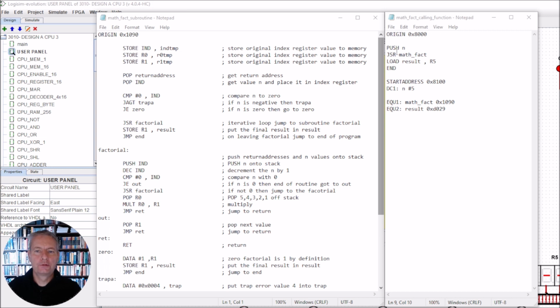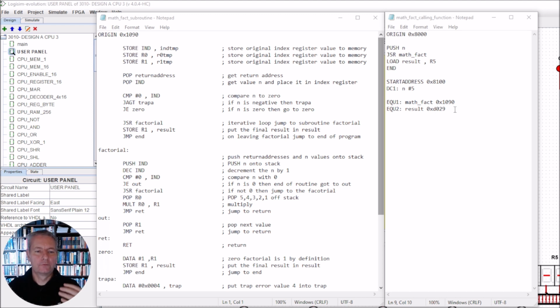Now we're going to push n onto the stack, and then we're going to jump to the subroutine math underscore factorial. Now the position for math factorial is 0x1090. So this is the start of the subroutine within the ROM.